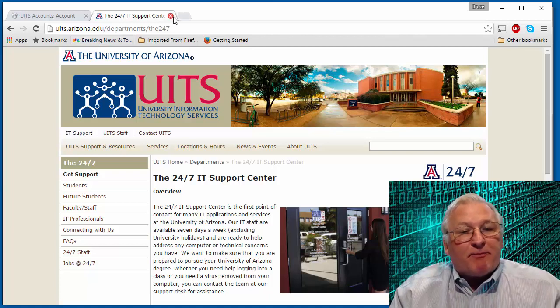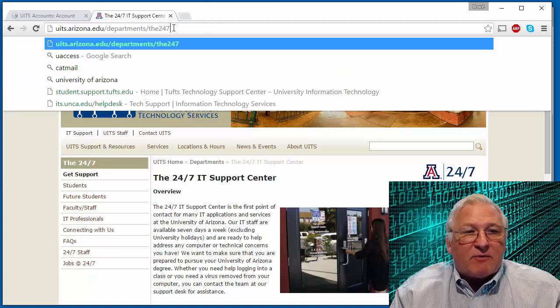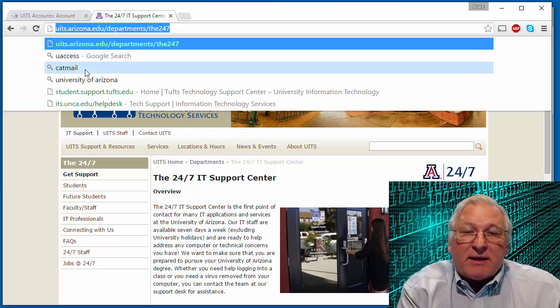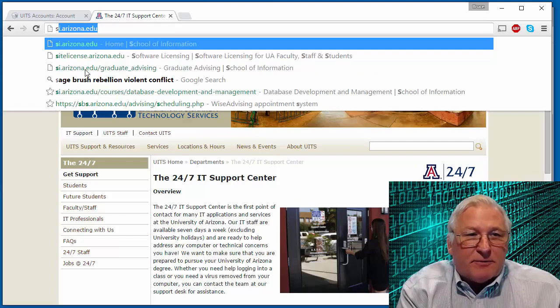So the next step after you get your U-System account activated would be getting the software. I can show you a couple of places for this with a Macintosh, and I'll get to that in a minute. It depends a little bit on which version of OS X you have installed. But I'll show you first the general site that you can go to at the University of Arizona to get some direction on this. And that's sitelicense.arizona.edu.